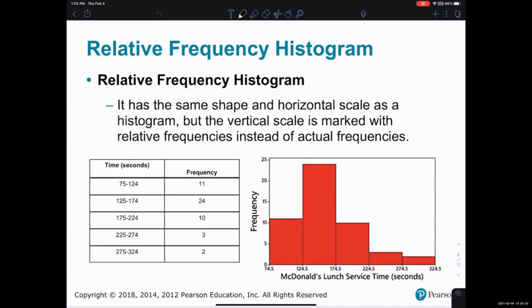Yeah, thank you. So another name that makes it a little more clear for a relative frequency histogram would be a percentage frequency histogram. Relative is a proportion, which can often be represented by a percentage. You can calculate that by first seeing how many data values there were. If I add up all these frequencies, I can see they add up to 50. And then the way you convert the 11 out of 50 into a percentage is to divide 11 by 50 as a decimal and move the decimal 2 places to the right. And then you should see that that's 22%.